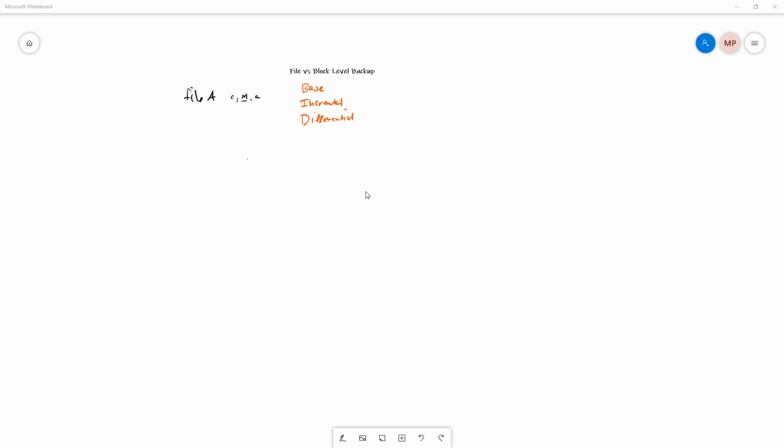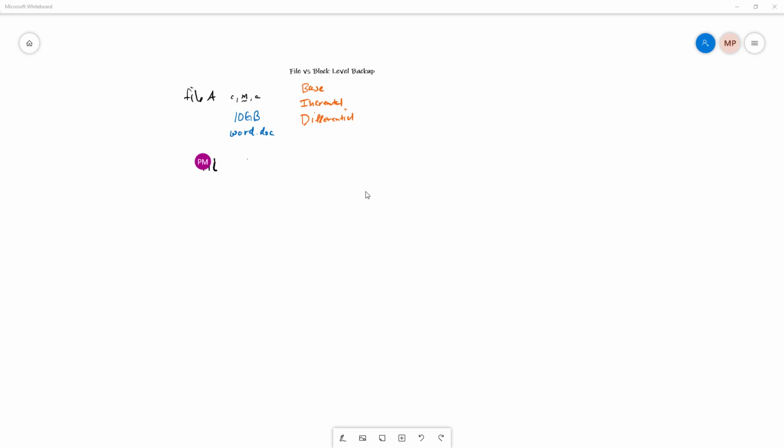Now let's assume that that file, in this case, is 10 gigs in size, right? And it's a Word doc. So any change that I make to that file, let's say modify a period and change that into a comma in the file, I'm going to be backing up that 10 gig file with respect to my incremental or differential backup run. So to avoid doing that, we come to the concept of block level backup. So I only want to back up the changes necessary to make up that file. In this case, this would be a backup at the block level or at the raw disk level.